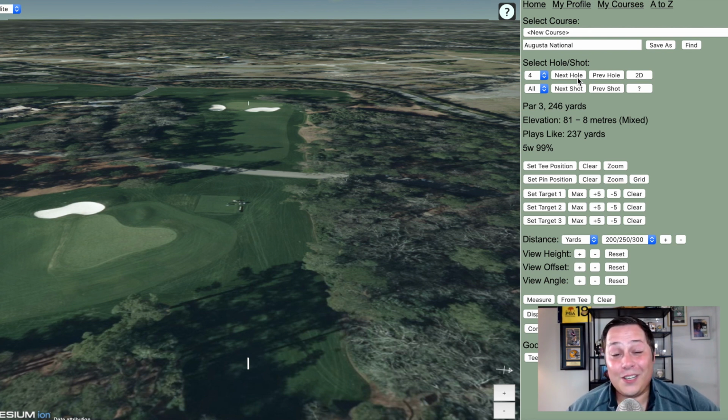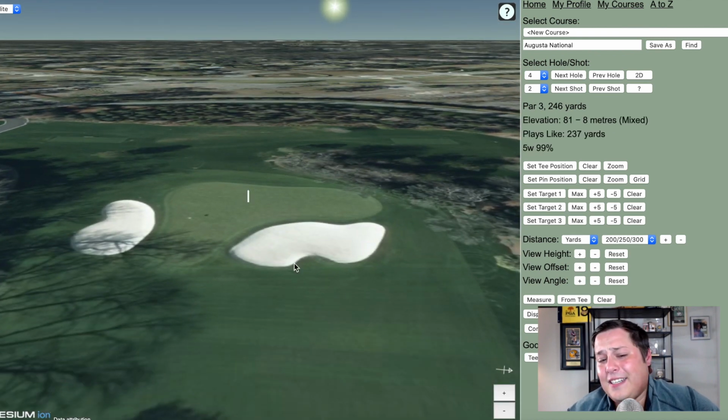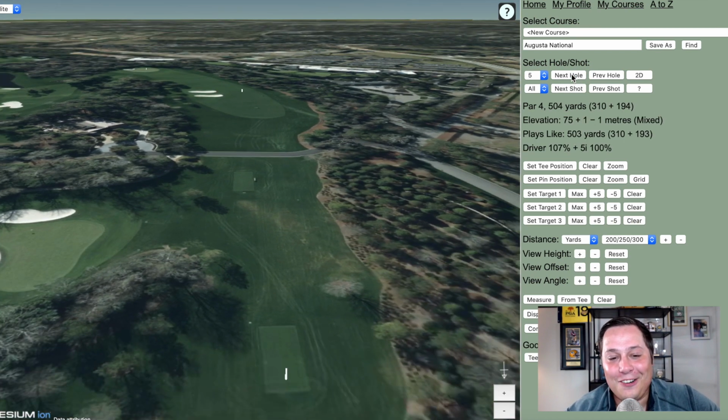Hole number 4 is a relatively long par 3, and this is the real first gut punch. I mean, just almost 250 yards, a ton of undulation out there. The fairway bunkers to the left and in front are also relatively deep, so if you get into them, it is far from a guaranteed up and down. It's the real first test you're going to have at this golf course, so hopefully you're at least 1 or 2 under par. You can afford to give 1 stroke back here, because that is not going to be the first gut punch you experience here at Augusta National.